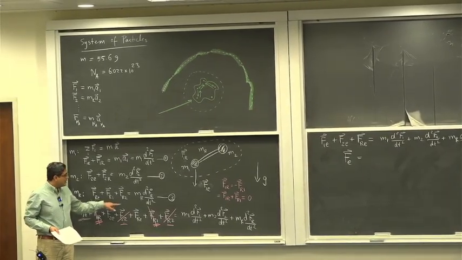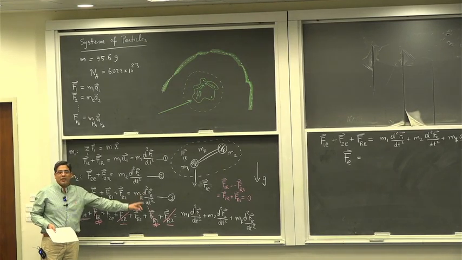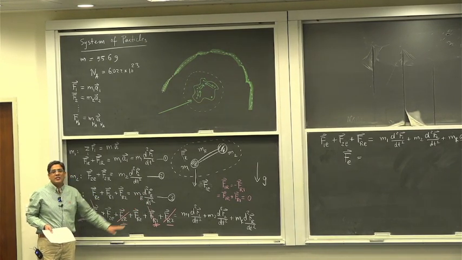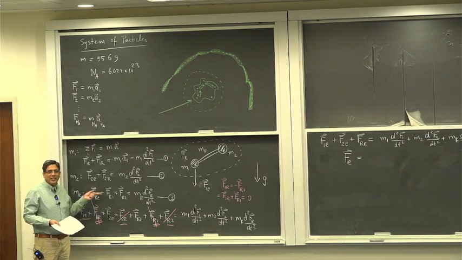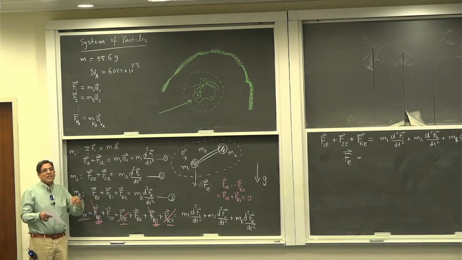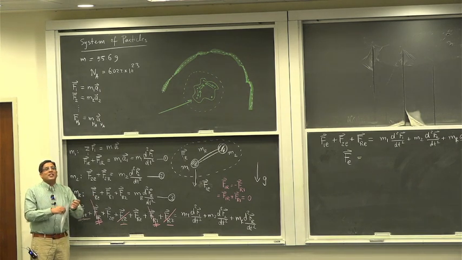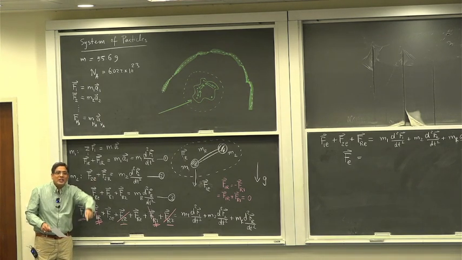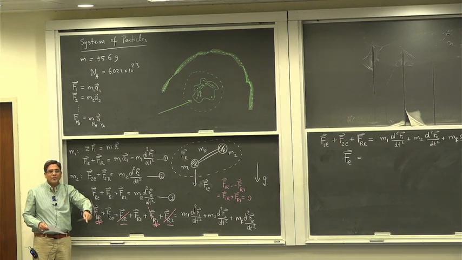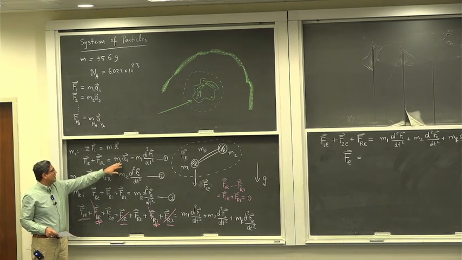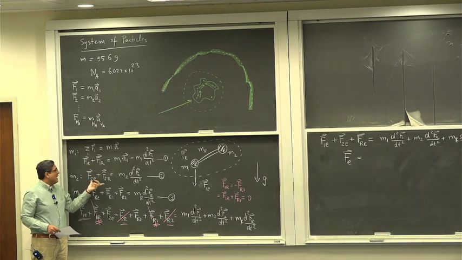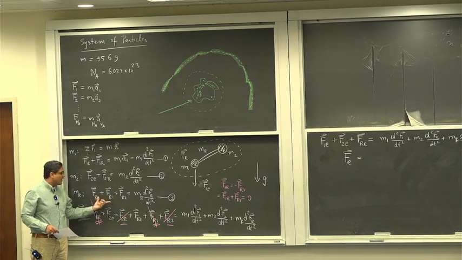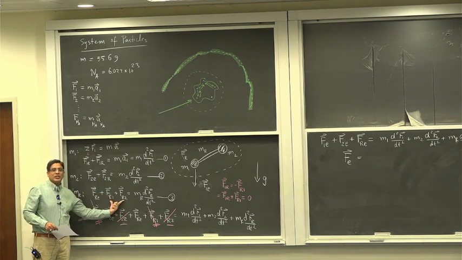No, this is the acceleration of the rod just. Because look, in these equations, let me say this again. I've said this before. The acceleration of an object is determined by the forces acting on that object. So for M1's case, there are only two forces acting on it, one internal, one external. In M2's case, two forces, one external, one internal. In the rod's case, there are two internal forces.